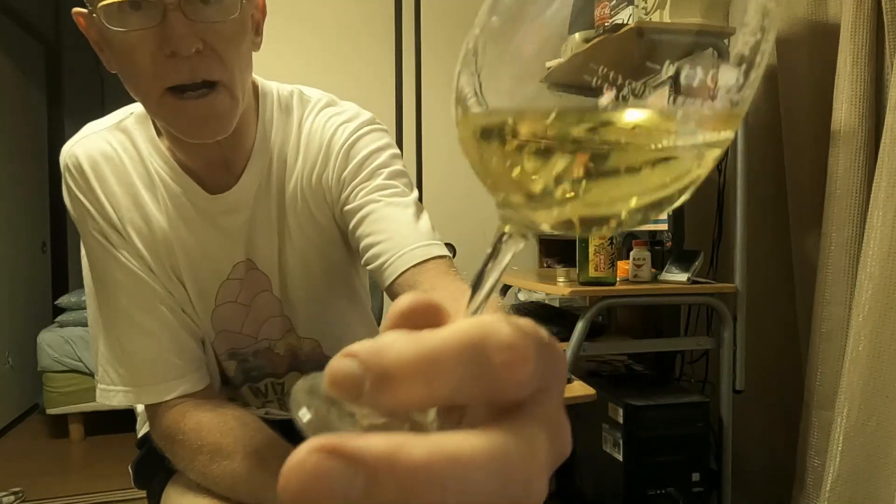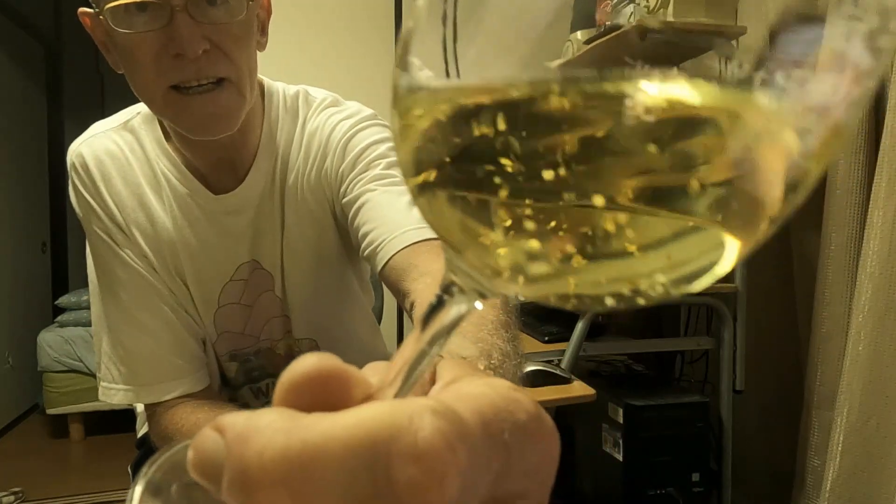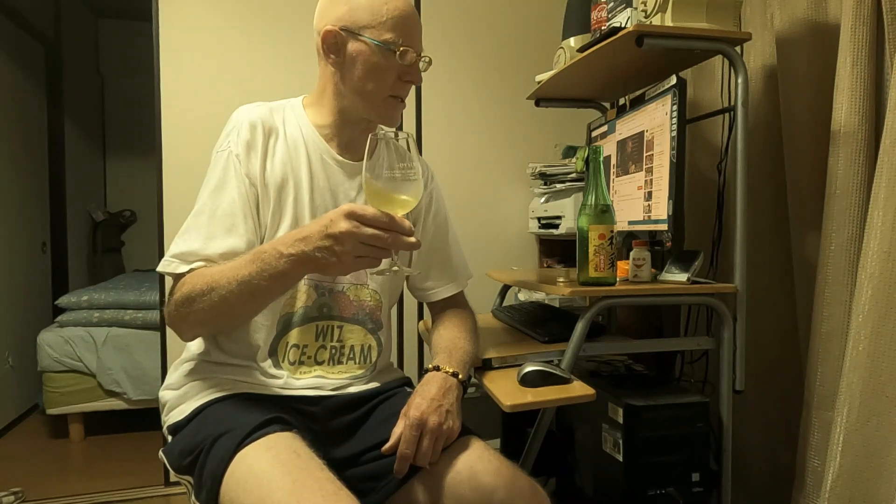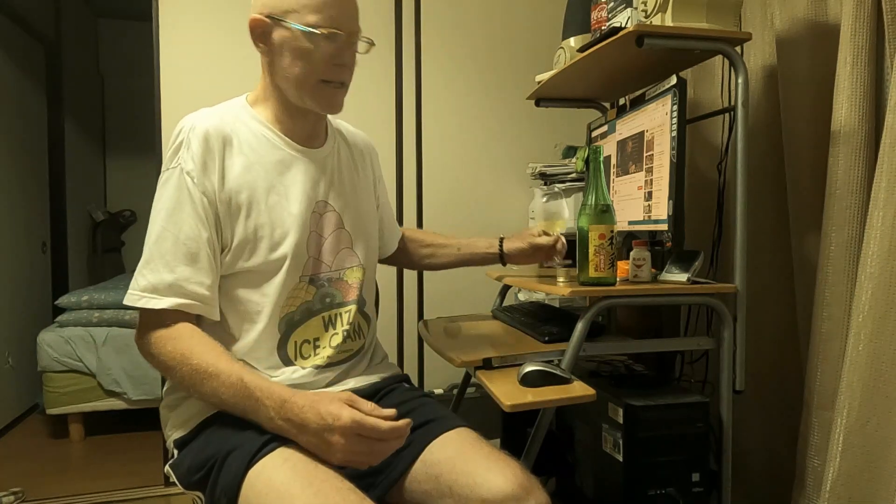Here we go - yellow color. It's not from the gold by the way, but the gold is floating around in there too. It's just a normal sake, nothing special, but it's just to get this taste they have at New Year. It's got a slightly cinnamon-y taste to it, but it probably needs just a little bit longer. I left this during the day, it wasn't quite overnight into the next afternoon, so probably another five hours or so to be fully infused into the sake. Anyway, it's not bad - you get the normal sake taste but you get a bit of cinnamon taste to it.